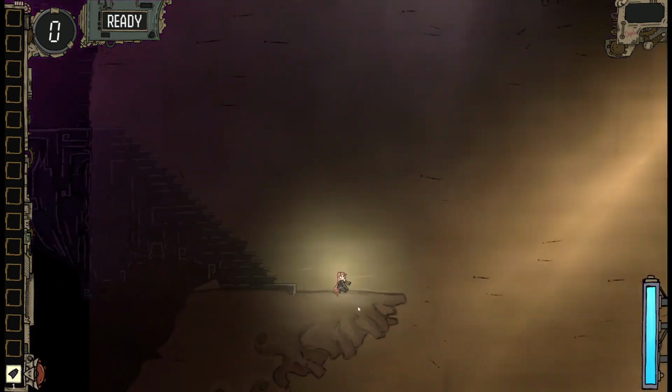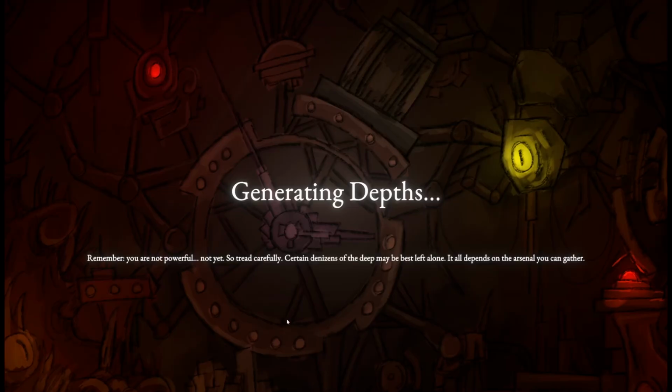Papa, if I am in fact your daughter, remember you're not powerful, not yet, so tread carefully. Certain dennis of the deep may be best left alone. It all depends on the arsenal you can gather.